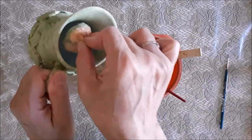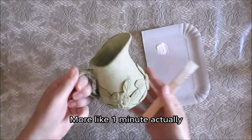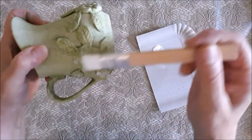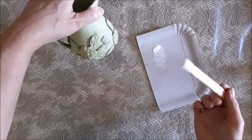When I was finished, I dried it off with the hairdryer, which literally takes a couple of minutes. So last of all, I skimmed over the flowers using some white acrylic paint, just dry brushing over them to make them stand out a little bit more, and that's it. This little jug is finished.